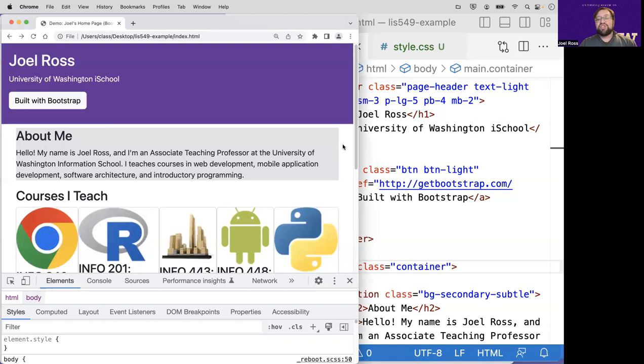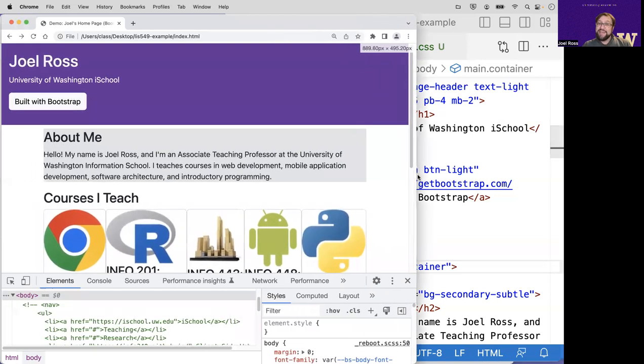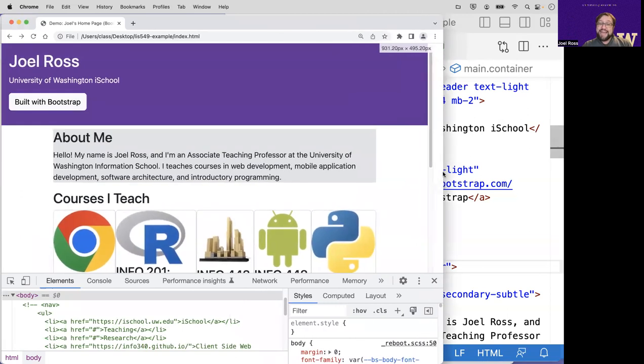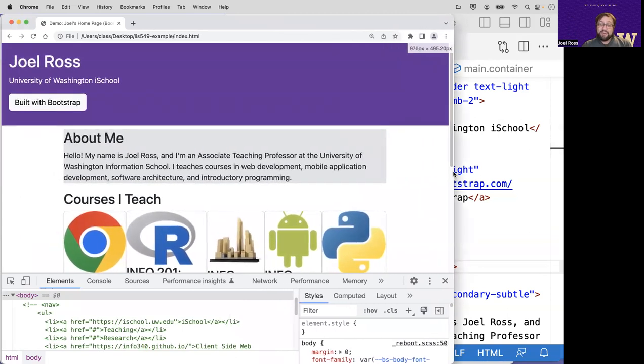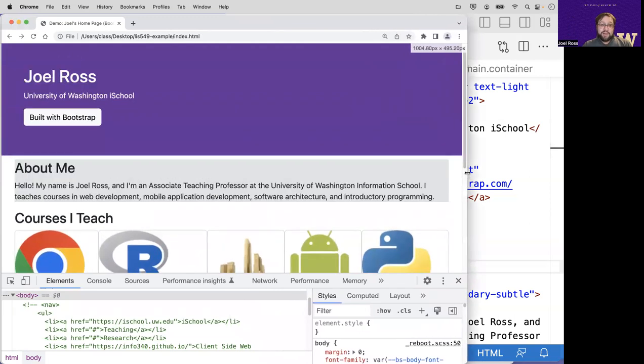So now it jumps down to having small amounts of margin. We now have lots more room for actual content as well. Now I can go to, hello, my name is Joel Ross, Associate Teaching Professor at the University of, before we have to word wrap. And again, this keeps happening. Now it stays that size until we get to the next device size, when we're jumping up to large, which is at 992. And when we get there, boop, it jumps up again. Now it's making it even wider and jumping back to having these small amounts of white space.